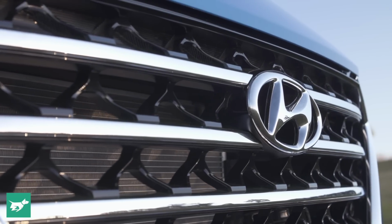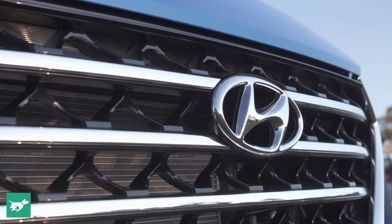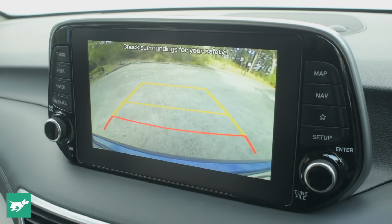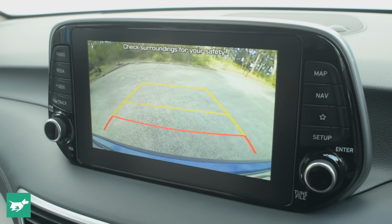One thing they've also done is they've introduced a better standard of safety into the Tucson. It is really disappointing that autonomous emergency braking is not standard. The Elite and Highlander include a safety sense package which has AEB, adaptive cruise control, lane keep assist, blind spot monitoring, rear cross traffic alert and auto high beam, and that's the optional package on the lower down variants for $2,200. It's something I really recommend ticking because this is a family car through and through. Things like AEB and lane keep assist are increasingly life-saving technologies that you don't want to go without.